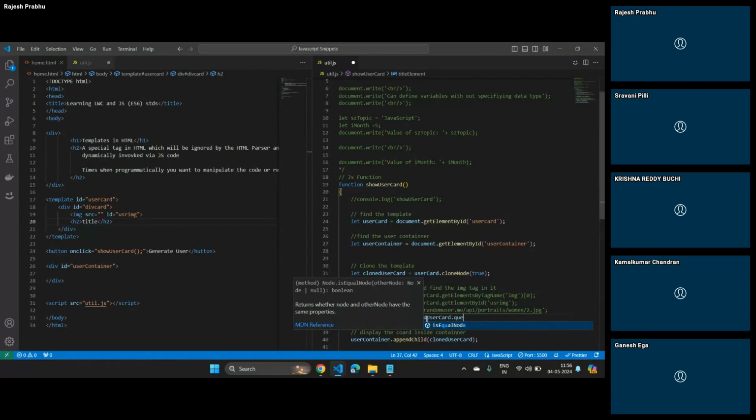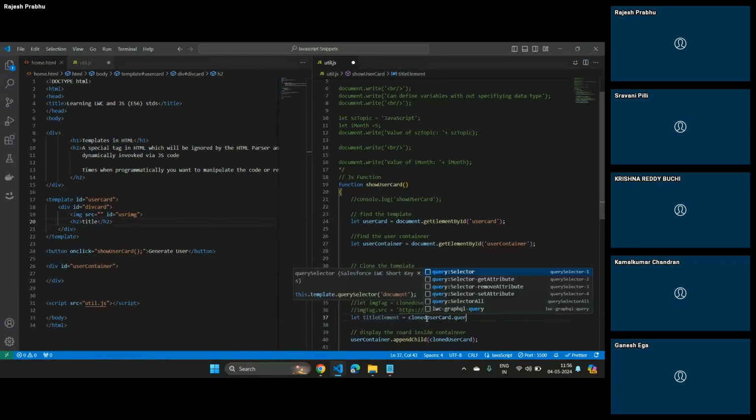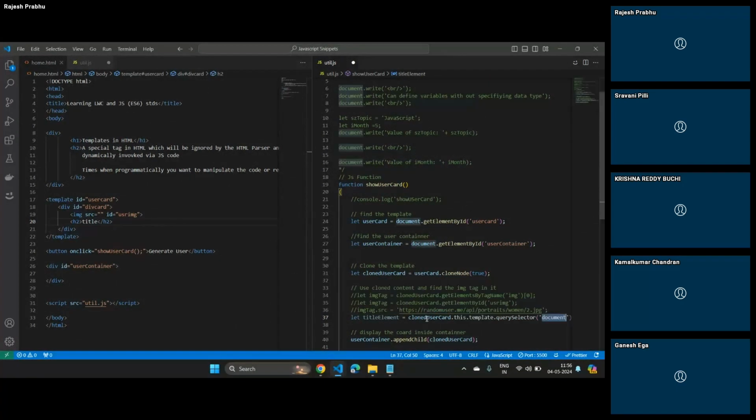I'll try this query selector this time. This is just to show there are multiple ways you can access an element, and in LWC we will be using this query selector predominantly. So this dot template dot query selector, and we'll just give the tag. Was it H2 or P? H2. Let's see what happens.